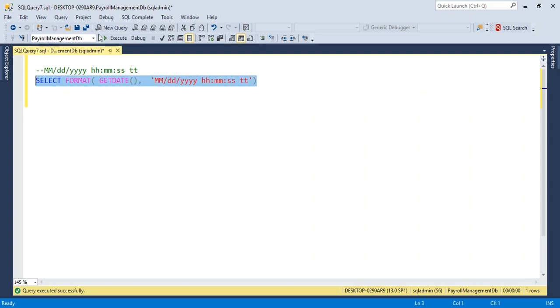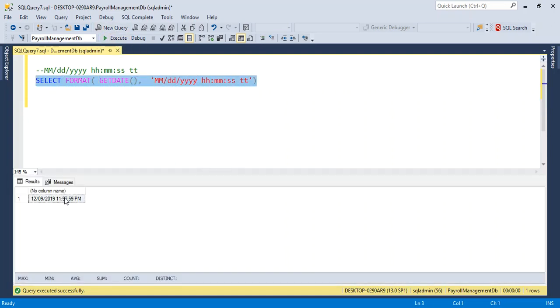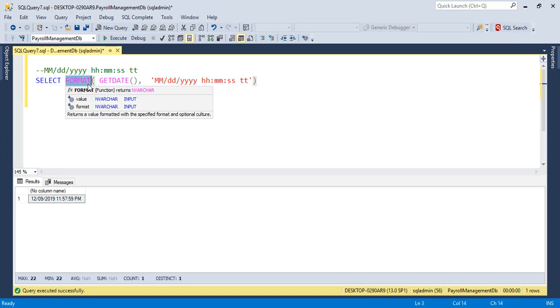If I execute this section, here it is. We have the result like month, day, year, and time with meridian. So by using format function we can achieve these types of date formats.